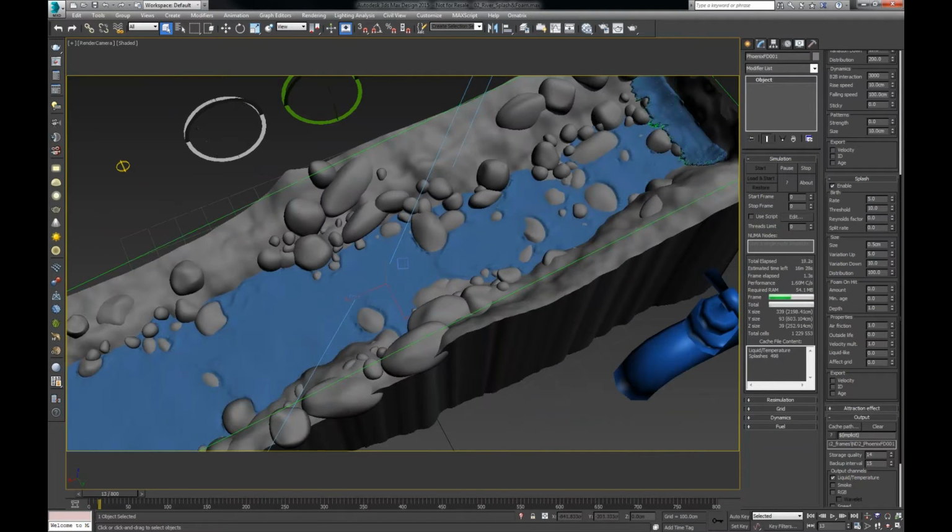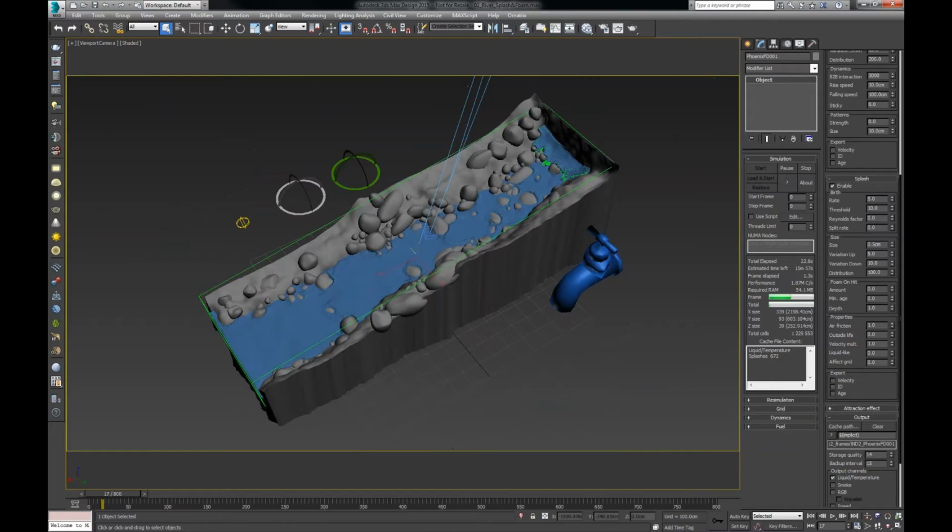And from here on, I can start specifying the areas where the splashes will be generated. Ideally, I would want to have these splashes created only on the thinner parts of the liquid, and also where we have some churning, vorticity, and so on.